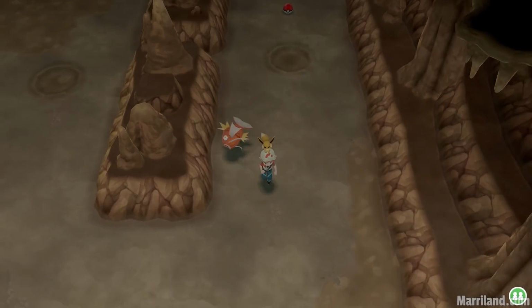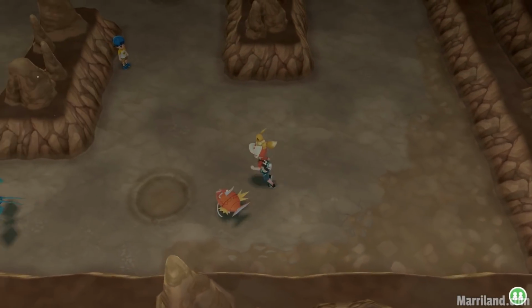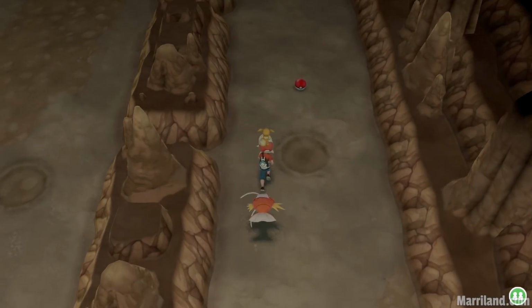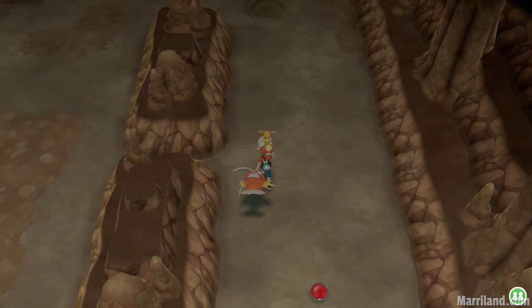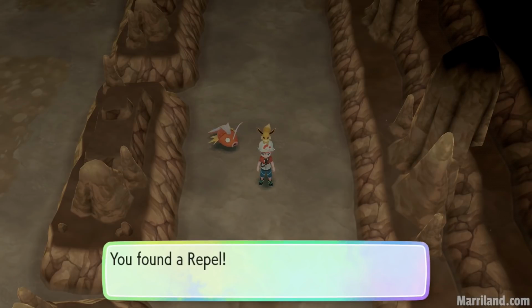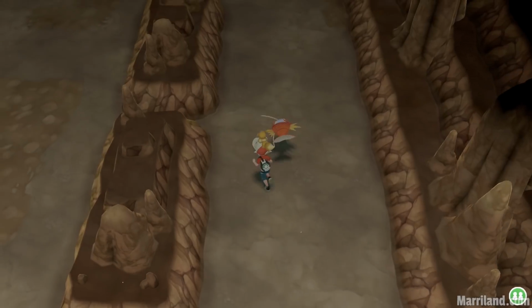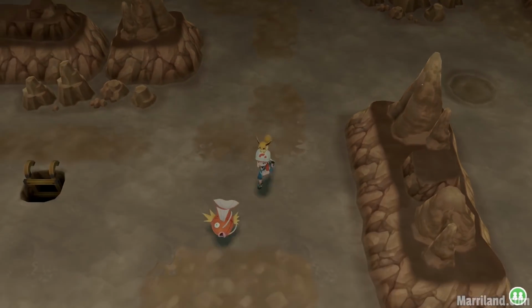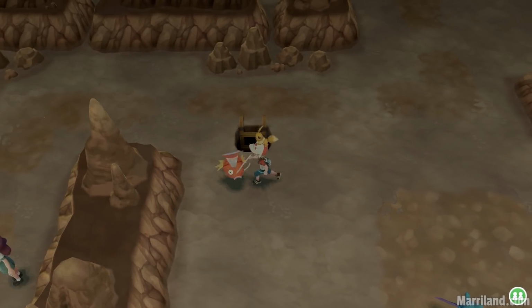I don't know if I will or if I won't. What was that I saw? Wait, where did it... Oh, all right. Anyway, that's pretty much all there is down here. Oh, there is an item right here. This is a Repel. That keeps wild Pokemon away. Not really that necessary, but that would have helped in the short version of this, huh? I kept running into things.